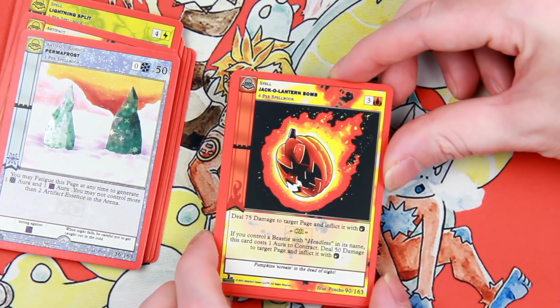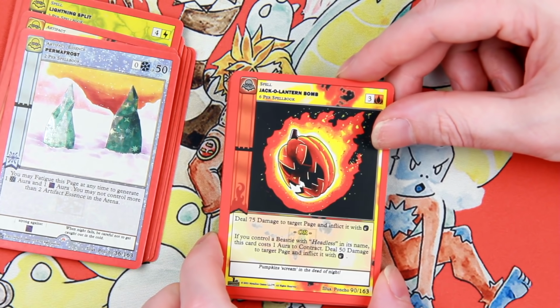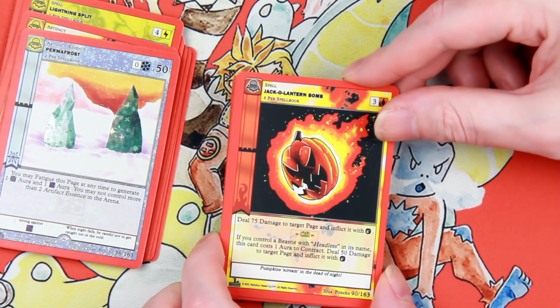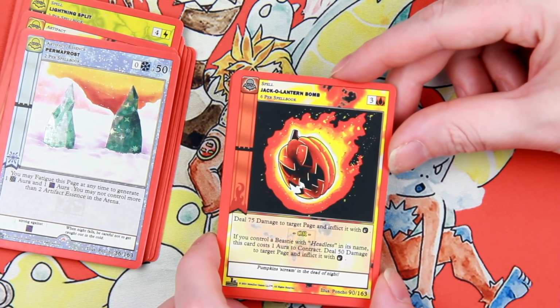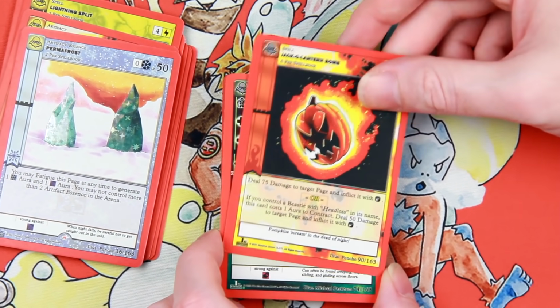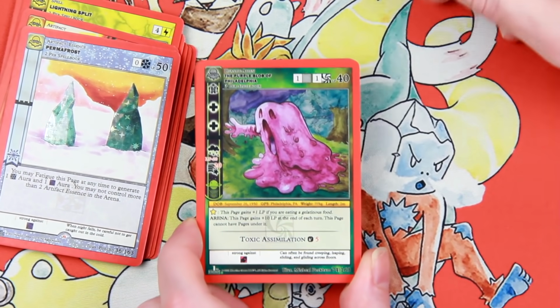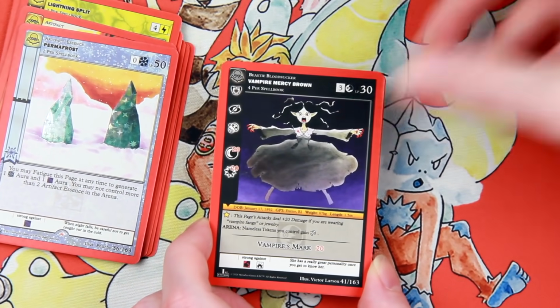Jack-o'-lantern bomb! So yeah, jack-o'-lantern, now we have jack-o'-lantern bomb. Deals 75 damage to target page and inflict it with burn. Or if you control a beastie with headless to its name, this card costs 1 R to contract. Deal 50 damage to target page and inflict it with burn. Oh, that seems interesting. So a headless horseman is in this set? I know there was a headless horseman in the original set.